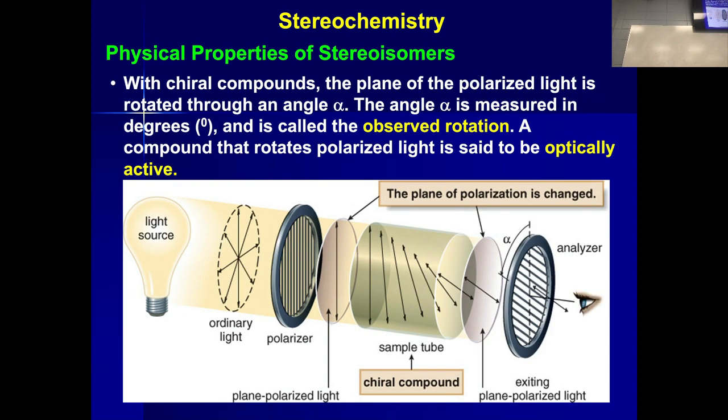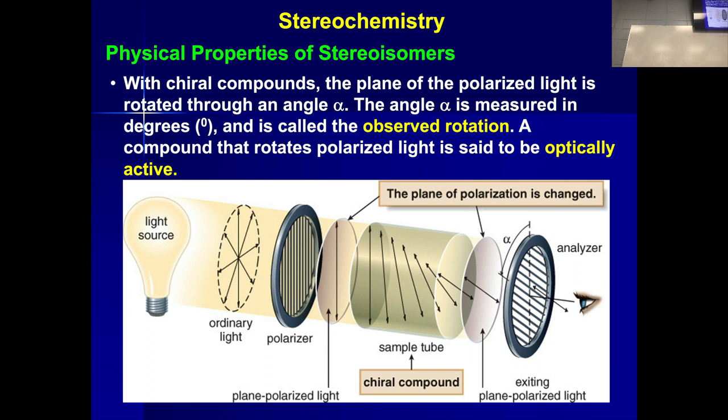However, if the molecule is chiral, the plane of polarization will rotate as it goes through the tube full of the molecule. It will rotate the plane either clockwise or counterclockwise. And I can measure that with another polarizer. All I've got to do is take another piece of sunglasses and start to turn it until I can see the light come through again. If it's turned this way, the light won't come through. And I just turn it until the light comes back through again because it's one single plane, right?